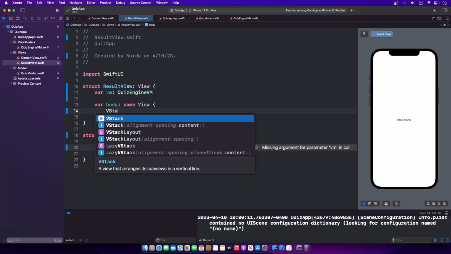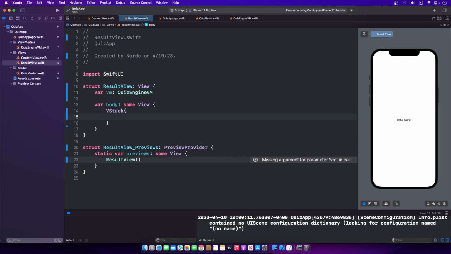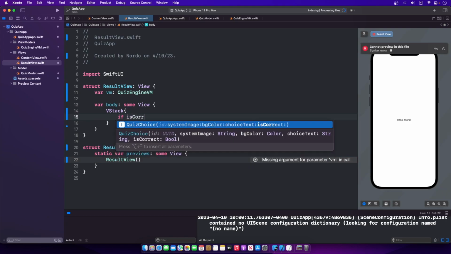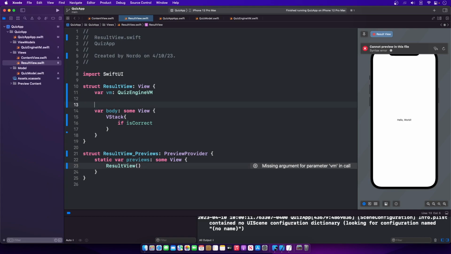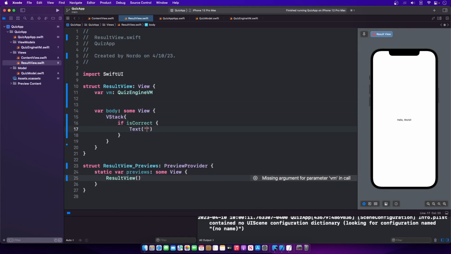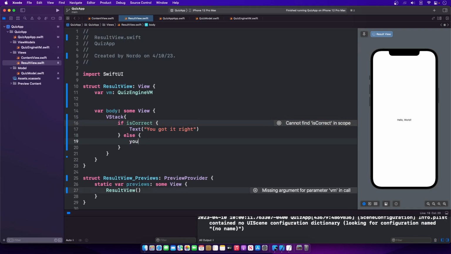So something like a VStack, and all we're going to say is, if isCorrect, because we're going to pass this is-correct choice around. Let's see what happens here. If isCorrect, then we'll just do Text, "You got it right," and else Text, "Better luck next time."